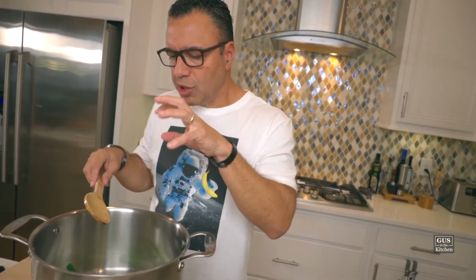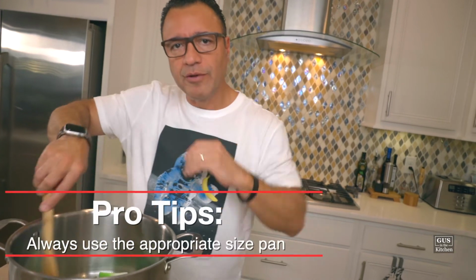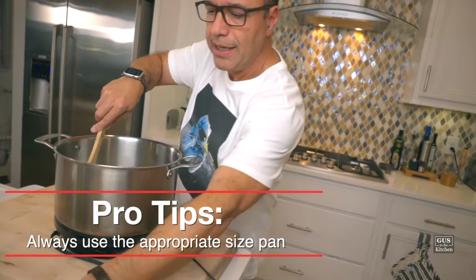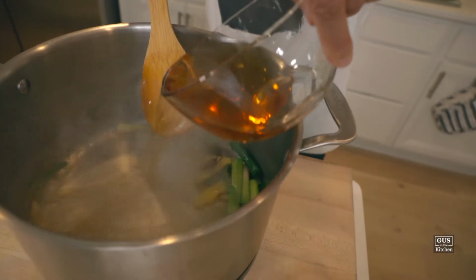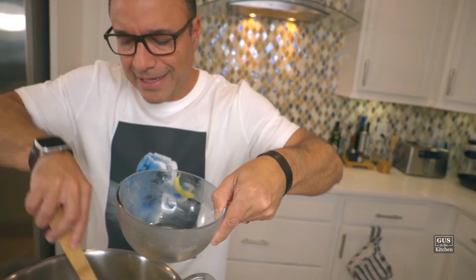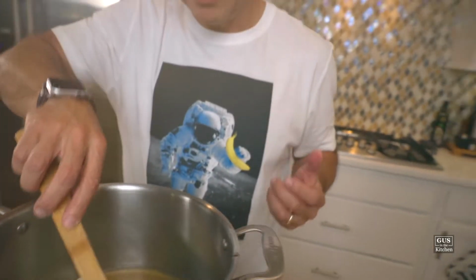I chose this size pot because you want the chicken to fit in there, but not too big because you're gonna need a lot of water then. Okay, because you need to make sure that you cover the chicken with all the liquid. Okay, and now star anise and the wine. Just gonna let that cook for a couple, 2 or 3 minutes. We want all the alcohol to evaporate. You can actually smell the alcohol.